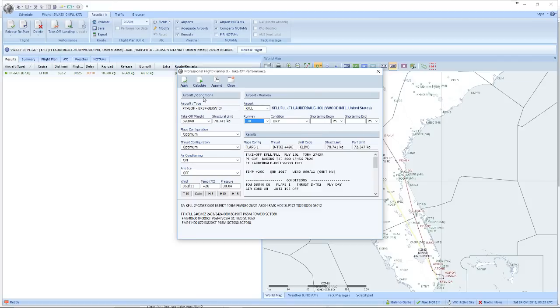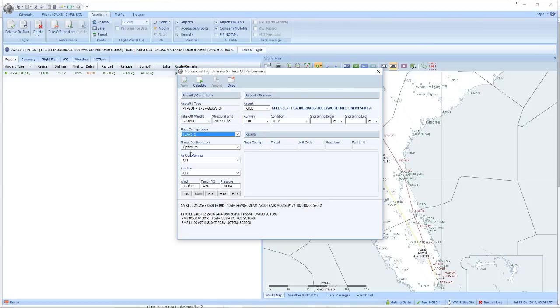Then it will recommend the flaps configuration for this flight, as in this first field. It will also recommend the thrust reduction and assumed temperature, which we are going to explain, every field on this flight plan, in future flights. If you follow this channel, subscribe, and share, we are going to discuss every single aspect of flight planning, what thrust reduction is, what assumed temperature is, and every single field in this flight plan. But for now, let's choose flaps 5 for the takeoff and ask the software to do the calculation.